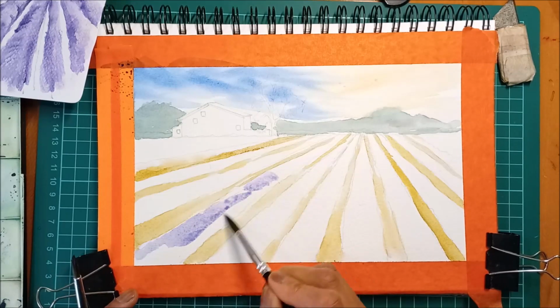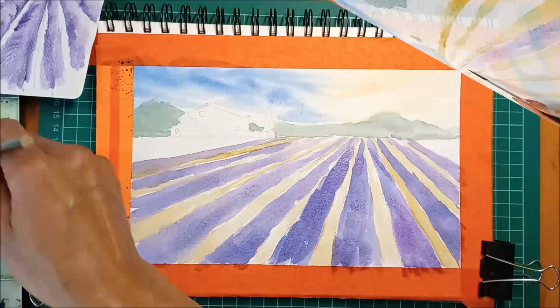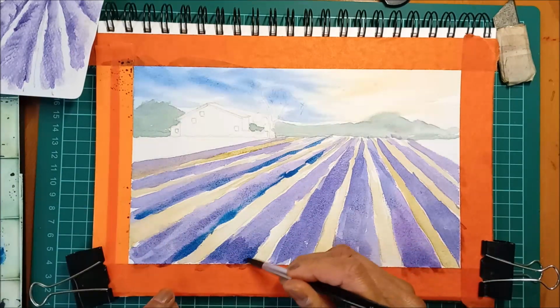For the hills in the distance, a very light bluey-green wash was applied, with a few areas darkened to suggest shadows and to give them a sense of form.